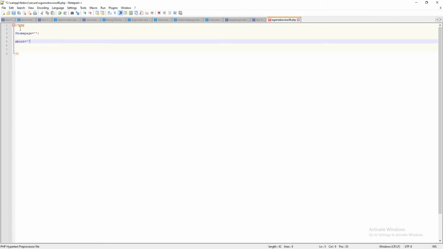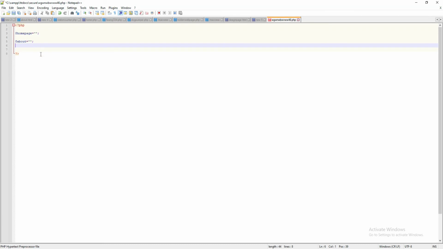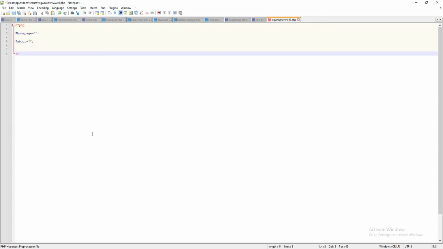That's just the two that I'm going to have. This is the standard variable for PHP. You can read more on the internet on how to write scripts using PHP.